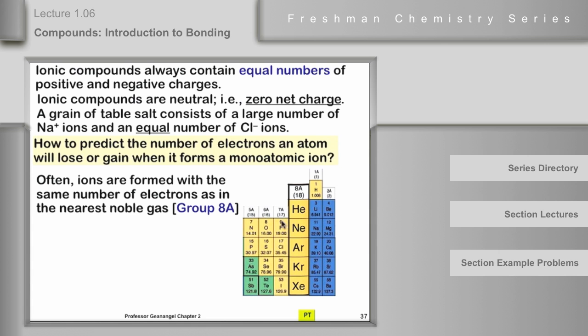So if we look, for example, at fluorine, fluorine is just to the left in the periodic table from neon. So that means neon has Z equals 10, 10 protons, 10 electrons, and fluorine has nine protons and nine electrons. So in order to get from the fluorine atom to the ion, the negative ion that it forms, it's a nonmetal, so it's going to gain one electron. When it gains one electron, it'll have 10, just like neon.